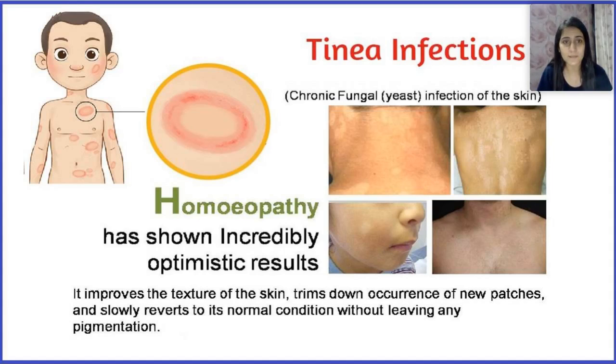it is a wonder, and one must remember that you will get incredibly optimistic results when you're dealing with tinea infections, because homeopathy improves the texture of the skin as well as decreasing the patches, and then it brings back the normal skin, reverting you to the normal condition as the skin already was, without leaving any pigmentation or any mark or any scar or anything. It is a very good remedy which you should remember.